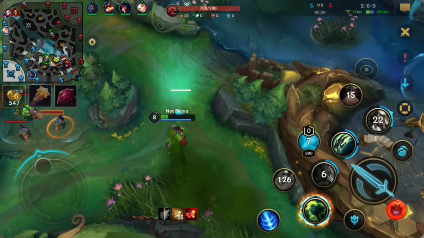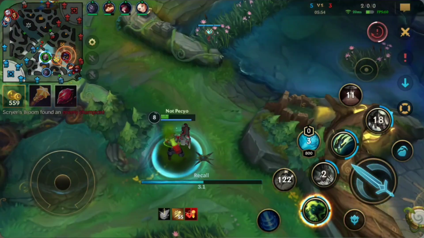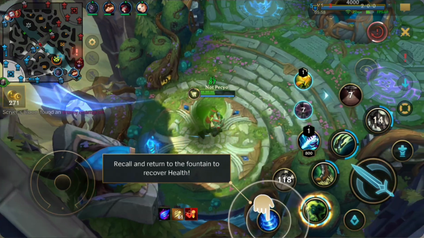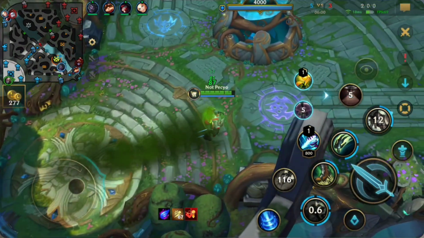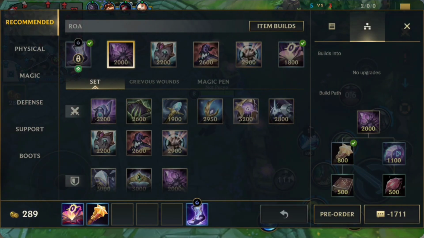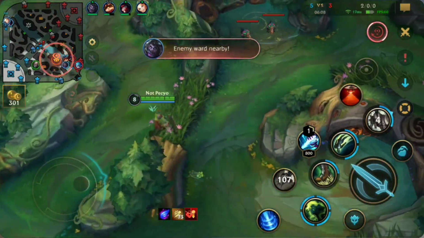Also tried running Electrocute and Absolute Focus for some more damage. And Electrocute is definitely good for one-shots, but Phase Rush is just the best Singed rune you can take in my opinion. So I'm back on the Phase Rush rune of course. It's gonna save you a lot of times and also help you catch up and spread your poison in the backline.